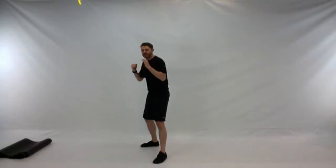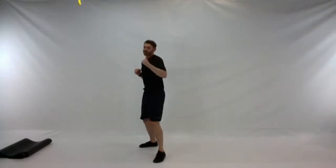Good work. Okay. Next up, we've got a jab cross combination. So it's jab, cross. Remember what we did in the warm-up, where I got your feet moving? I want those jab crosses, and then we're going to come to a couple of undercuts as well. That's when you drop and explode up with the punches. So jab, cross.